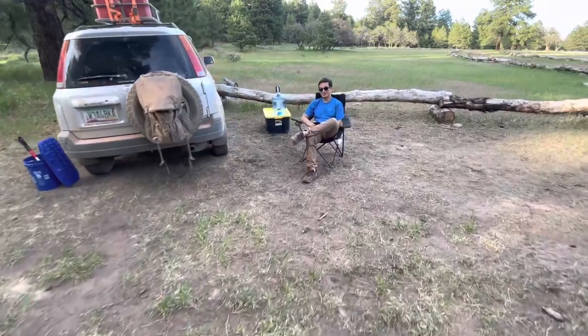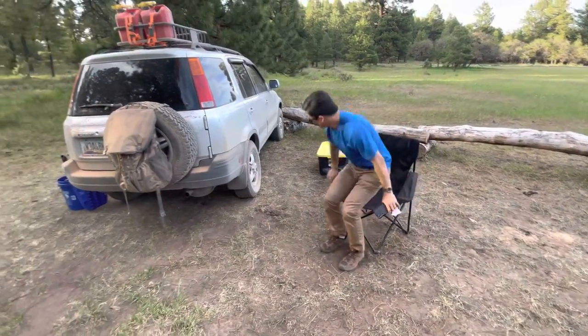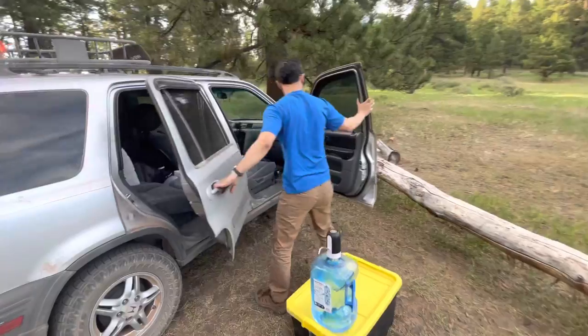Do you sleep in the car? I do sleep in the car. Okay, do you mind? Sorry to bug you. Sure. I mean, it's a little different too. It's the front and back.